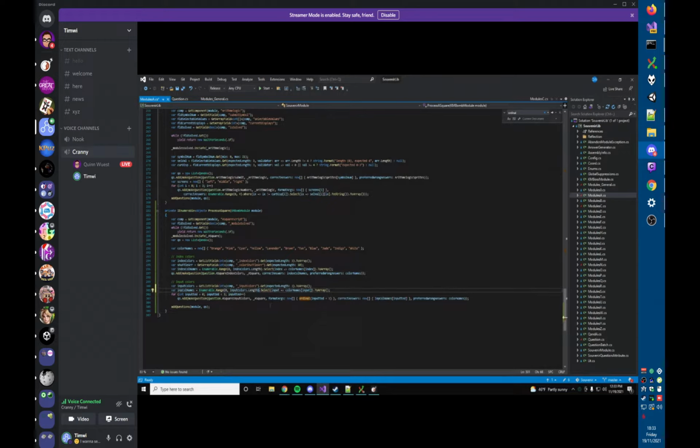And then for input equals 0 to 3, make question input colors. Okay, in here we have correct answers in color names of inputted. Do we expect input colors to have expected length 3? Yeah, we do.